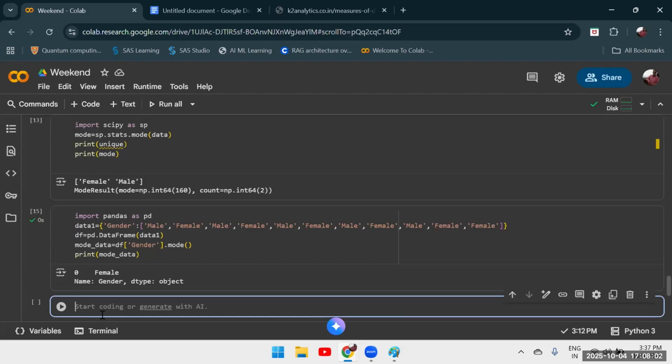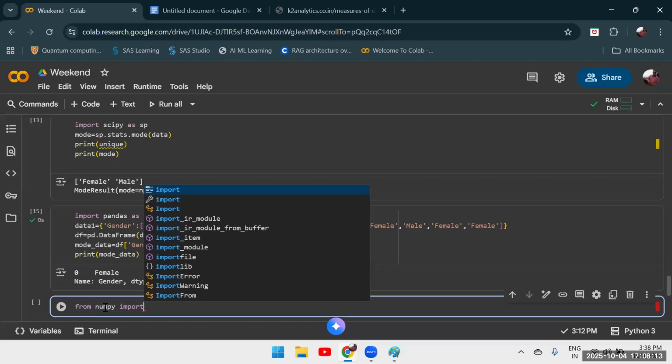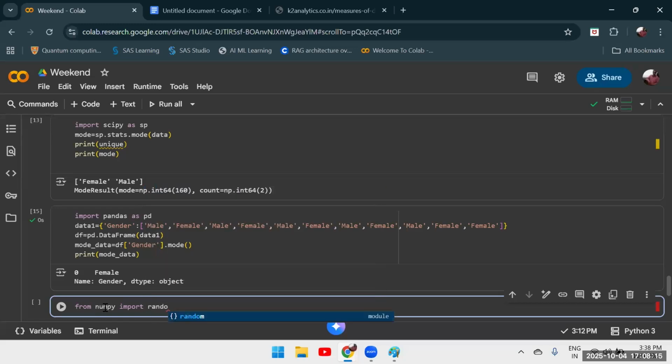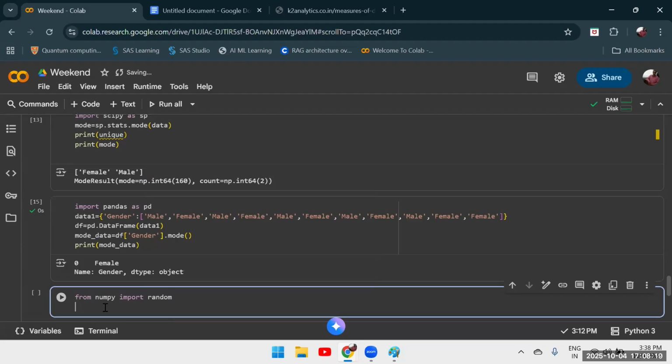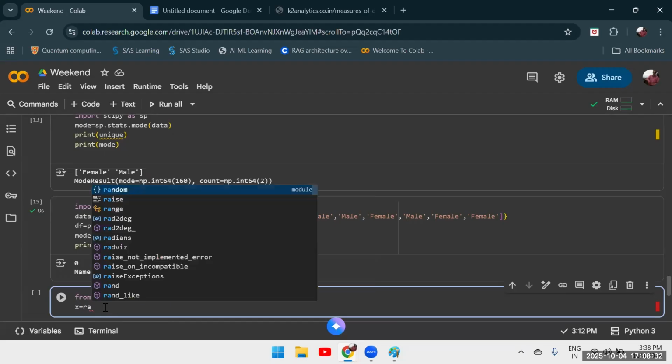First I'll show you how to display a normal distribution. From NumPy, we'll be importing random. Let's first try to create a random number with a normal distribution.